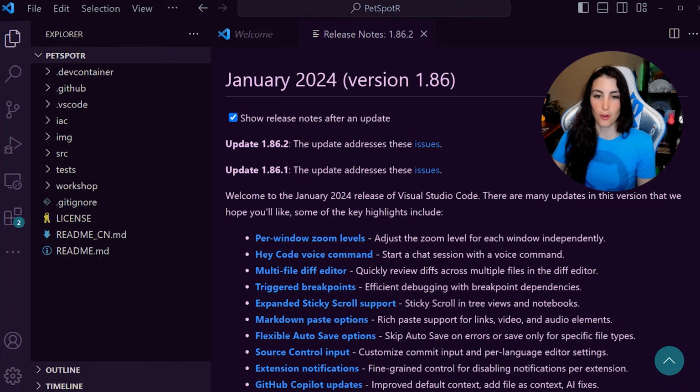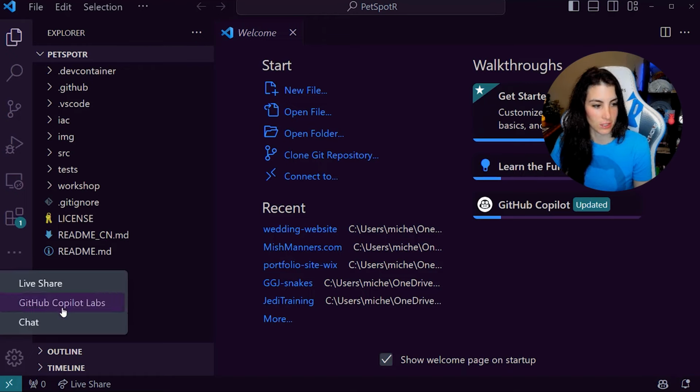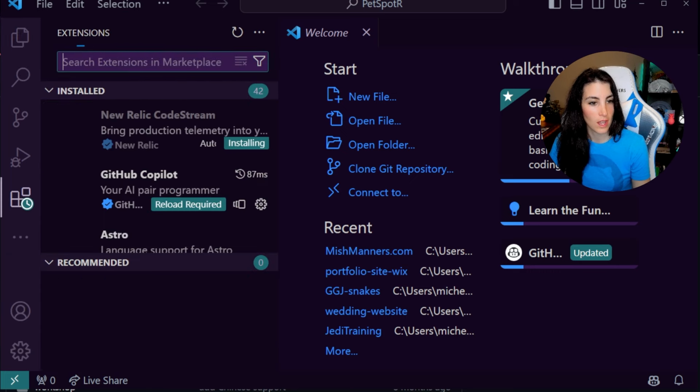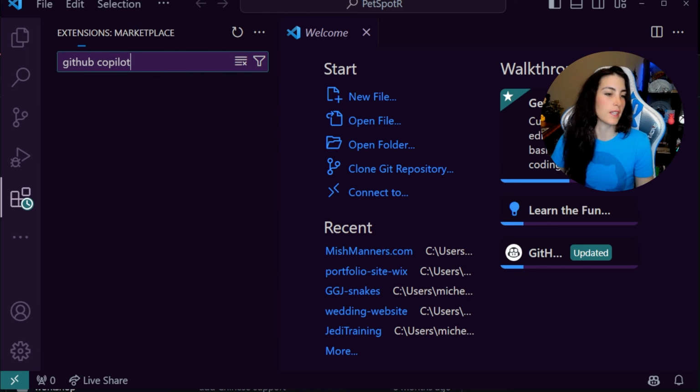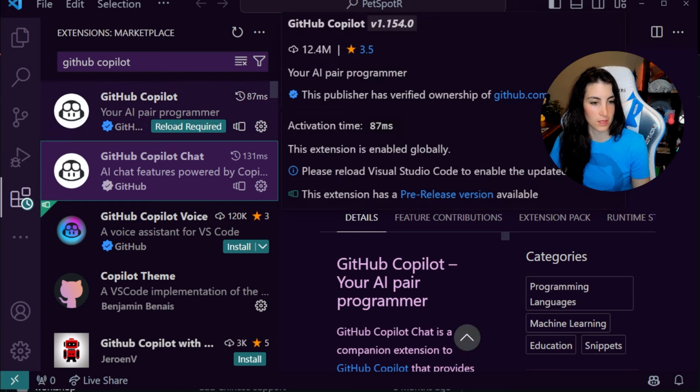So for me, I already have GitHub Copilot installed here. We can tell it's installed by looking down the bottom. You can see that I've got our little GitHub Copilot icon down here. And we can see that we've also got the extensions installed. Chat, we need to ensure that chat is installed. So we can double check that these are installed by heading over to Marketplace or to our extensions and ensuring that we've got GitHub Copilot. So we need both GitHub Copilot and GitHub Copilot chat installed. So you can see here this one's installed.